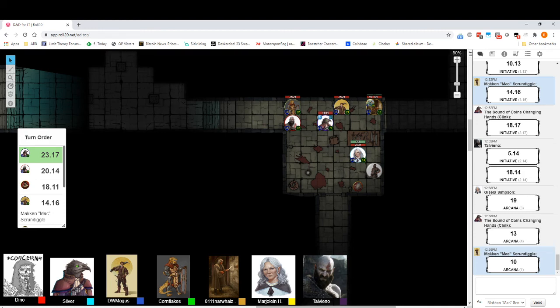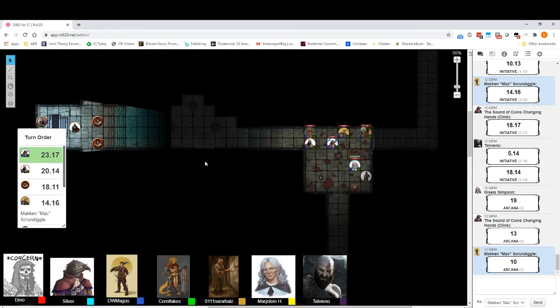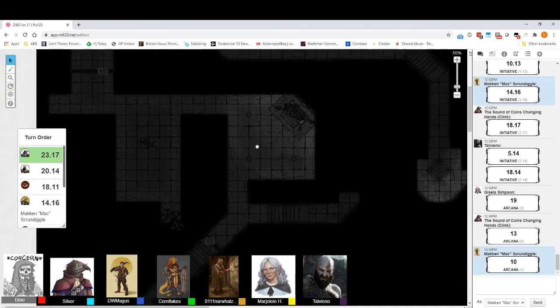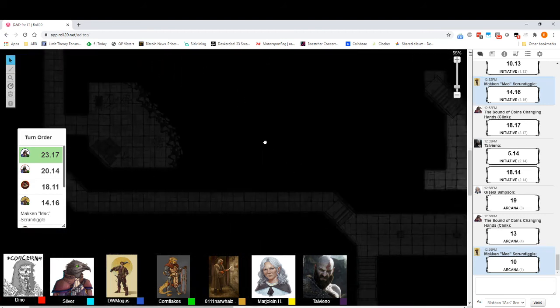There is, however, one small bug in the lighting system, which is that if you see an area that's lit like this one, it's not actually permanently revealed in the fog of war, which is a bit odd, but I can work with that. I can just reveal it manually here.